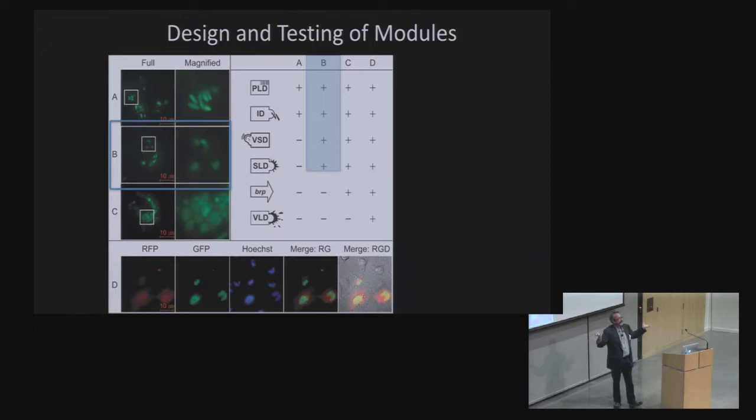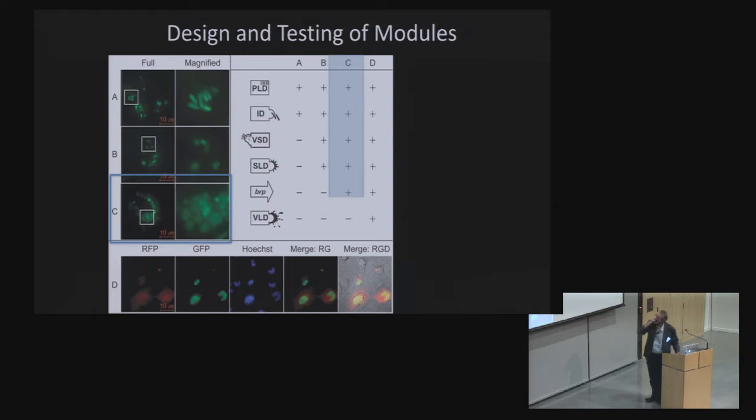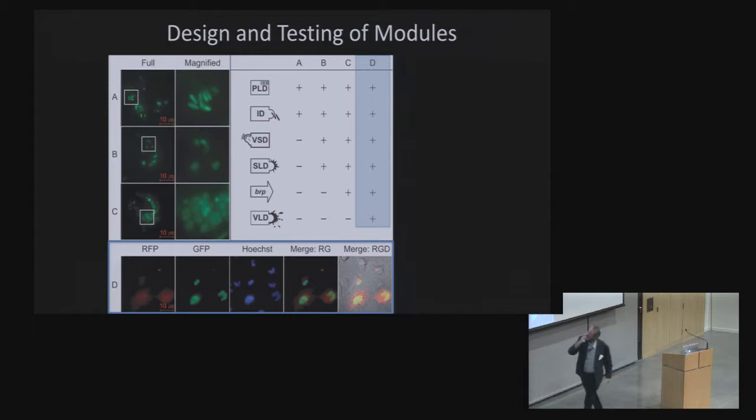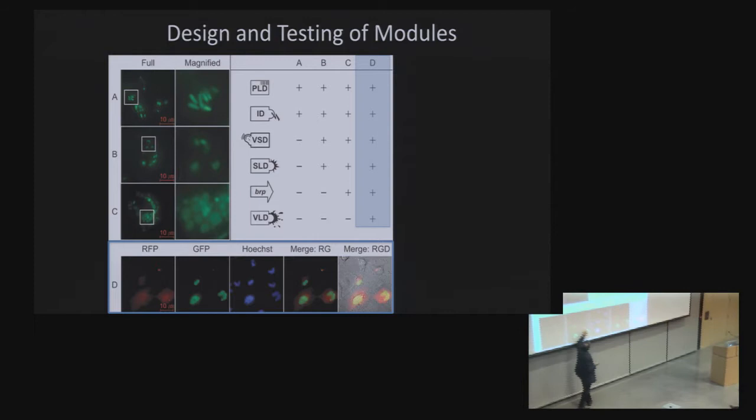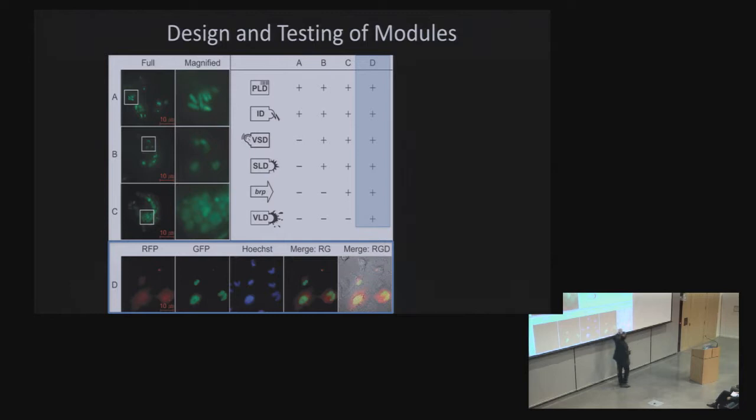So we had to muck about. And we mucked about by adding another protein to it, this BRP protein. And then you can see the vacuole just becomes full of brightness. Then we added the vacuole lysis device. And when we did that, what you're seeing here, you can't see this very well because the lights are too high, but we have a red cell here. You have to believe me. Green nuclei, blue DNA, because of the stain, and we merged them together, and you can see we delivered something to the nucleus, something to the cytosol, and the whole thing works.